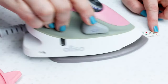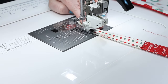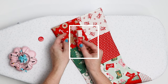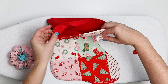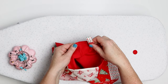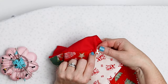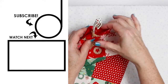Press that and then sew right down the edge to hold it closed. Now we have our stocking, our loop, and an optional button. Fold the loop in half — I like to keep the stitch side towards the outside of the stocking. We're going to take the top seam at the heel side, put the loop about an inch down, pin it in place, and sew it on. Putting it in at the end and sewing it over that seam makes it hang the way I like best, so you're seeing the loop when you look at the stocking straight on.